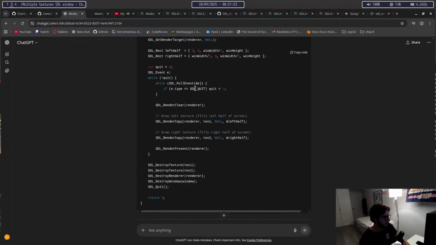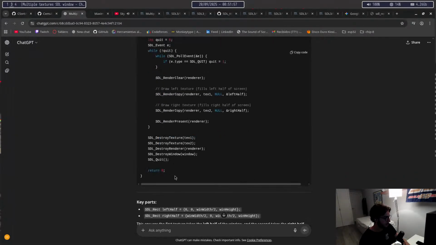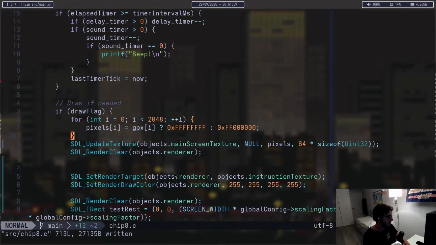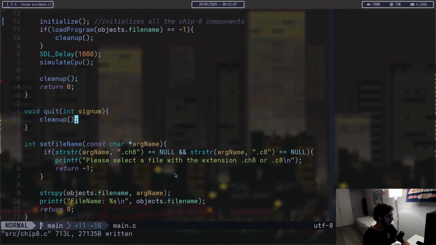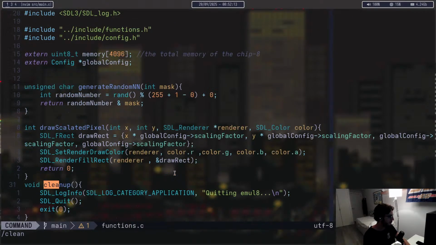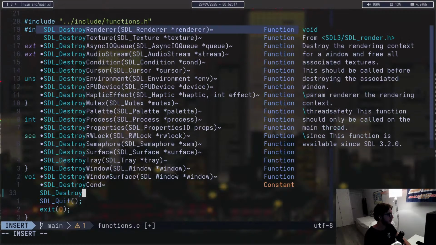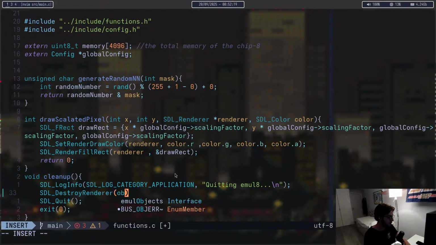Destroy texture. Wait, do I have to destroy textures? Okay, so this is after I'm done with this. Okay. So I guess I'm cleaning up. I'll have to say this is here. Wait, clean up. Yeah. Let's say I'll destroy render. No, but this is not what I have.